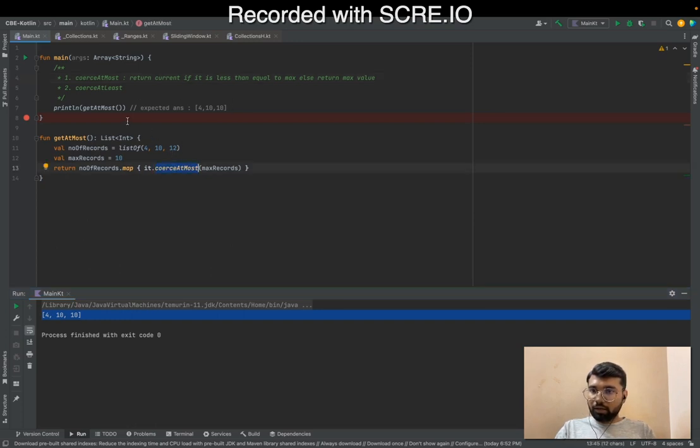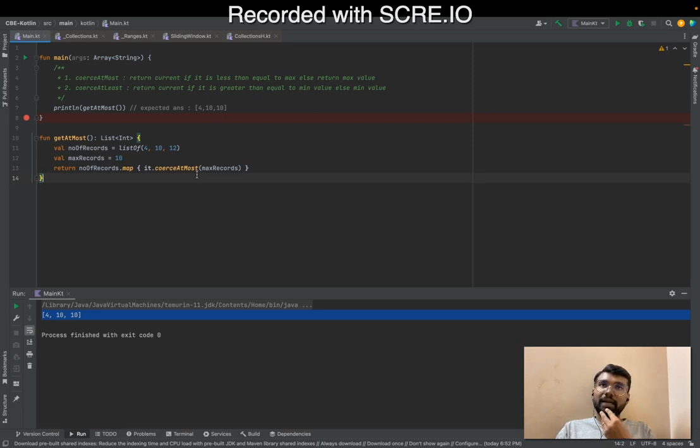And coerceAtLeast will return current if it is greater than or equal to the minimum value, else the minimum value. Suppose you are writing some kind of logic where we have to apply a charge, and we have to ensure that our charge does not go below 10.